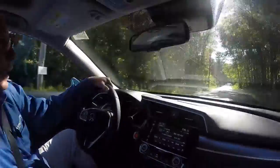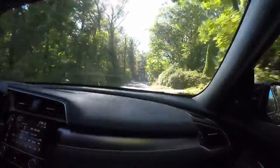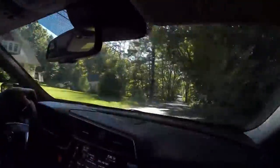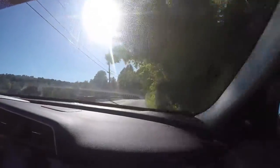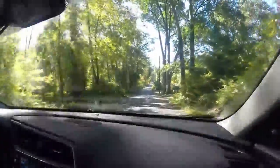We're going down a really rough road here in Auburn, Massachusetts. I like to demonstrate the suspension on these cars with the dope-flow dampeners on the struts — how this car reacts on a windy, bumpy road. No other car can compare to this for a subcompact. You really hardly feel any of these bumps we're hitting. Notice the car doesn't give any body lean going around these corners — the car stays very stable and sure-footed on the road.